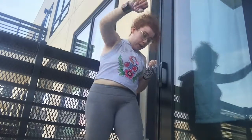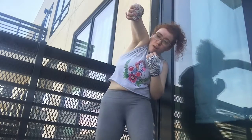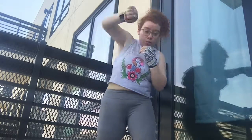So the only real variation on a straight right hand is an overhand right, which essentially just means that you're throwing your hand in an overarching motion, overhand, versus just straight out, right? So it's a sweeping punch. It goes down, and the momentum and the power is going in a downward motion instead of straight. Which is why it's an overhand versus just a straight right hand.